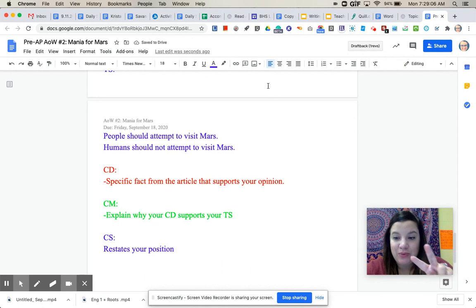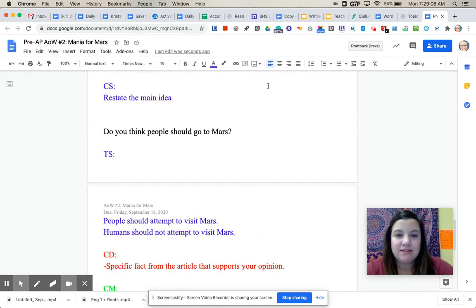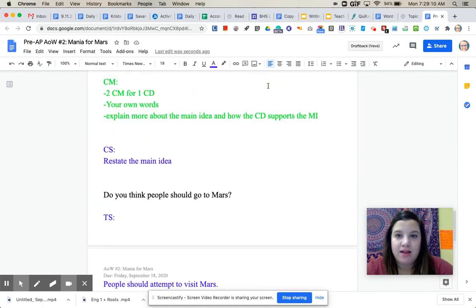Make sure that you have 2 paragraphs for this. It needs to be one summary and one opinion. And make sure that this gets submitted by Friday. If you have questions, please feel free to email me, call into a Zoom session, send me a Google chat, whatever you need to do to get your questions answered.